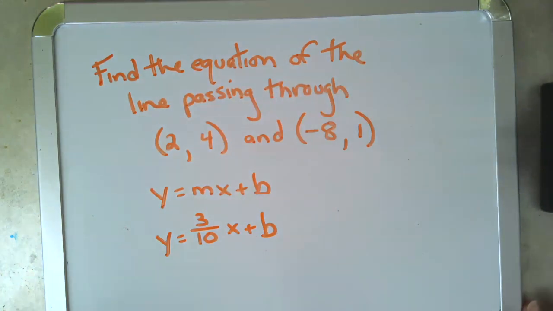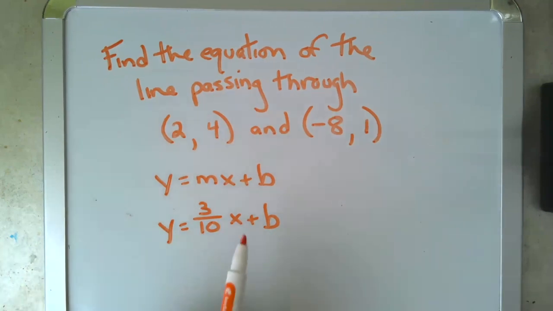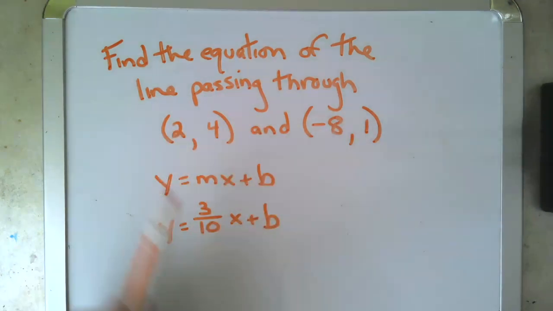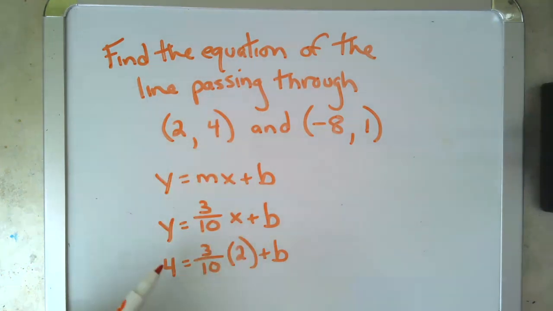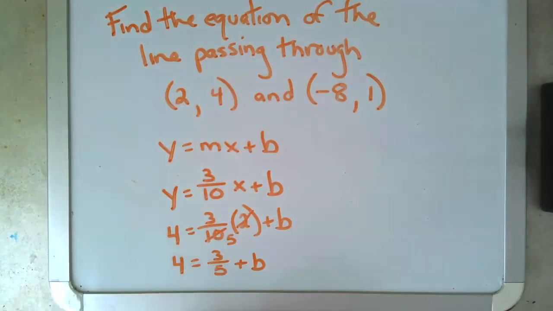And so the next thing I want to do is substitute that number into my formula. So now the last thing I need to do is find my b. The way I do that is I take either of my 2 original points and I put them in for the x and the y in this equation. And just remember to pay attention to which is which. For x, our 2 goes in, and for y, our 4 goes in. Now I'll start to simplify. So I multiplied that 2, and what I chose to do actually was cancel it with the 10.